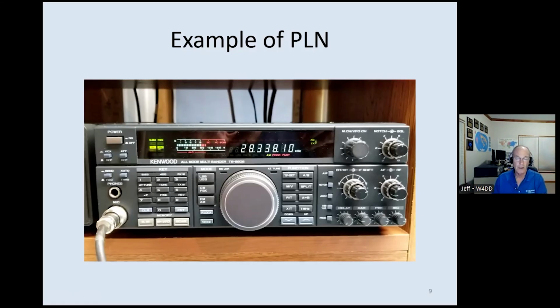And you'll see it typically in the pan adapter as snow across the entire screen. Just white dots is what I see on my Flex radio. And it's usually pretty easy to diagnose from that. And also it ranges well up into 10 meters and beyond that. And you can see in this case, it was about 15 dB over S9. So it was pretty strong. It's going to mask a lot of signals.